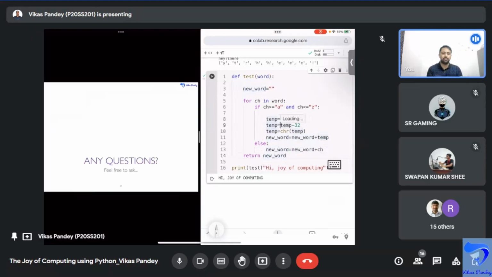Let's not go that deep. The values that were shown are hex values, and the hex values have a difference of 20.